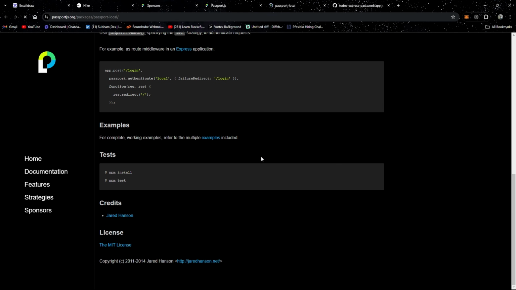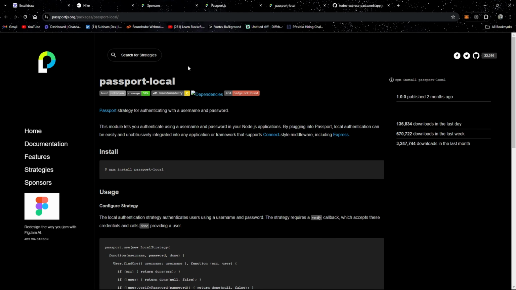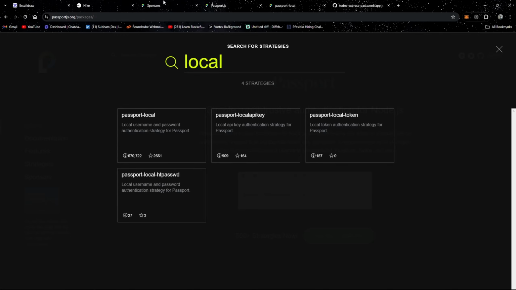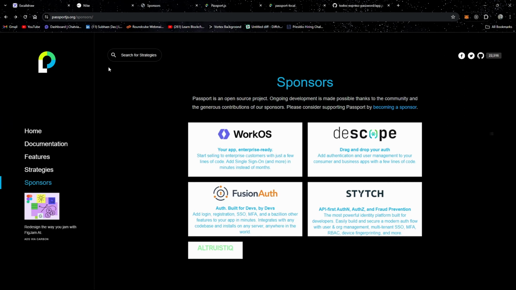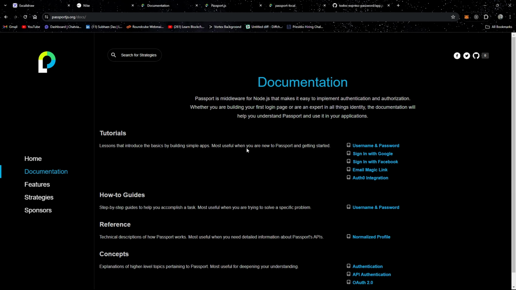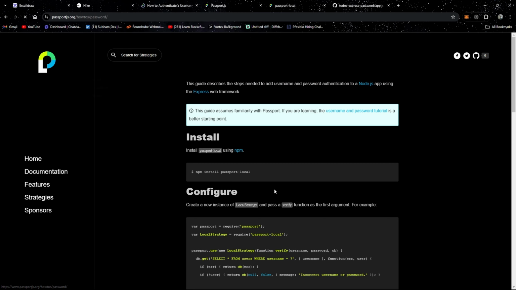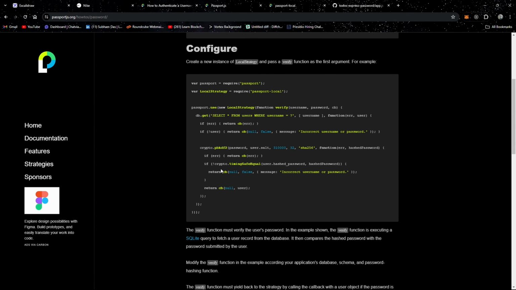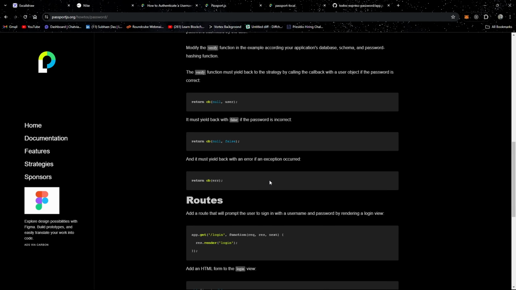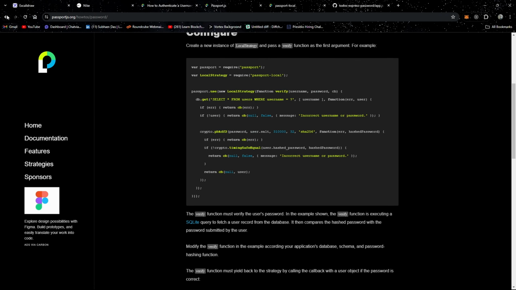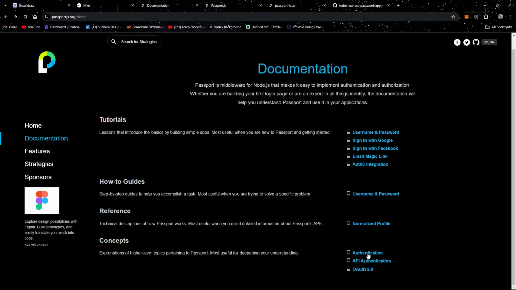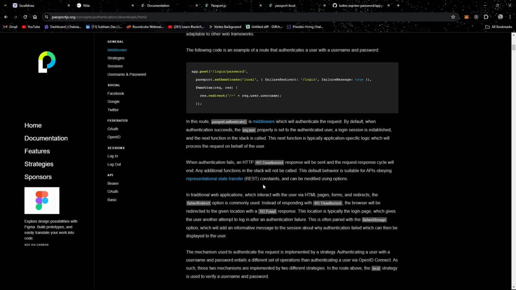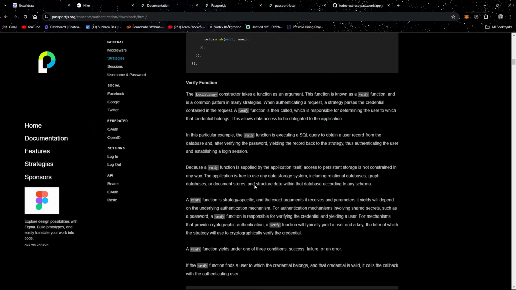So let's check for the serialized and deserialized user in the documentation. Let's go into the user and password section up here, and here we will be finding the implementation of the serializable and deserializable user, but we need to find it.